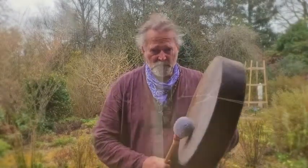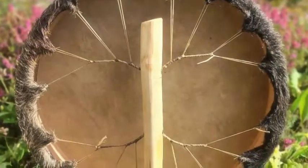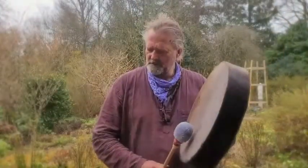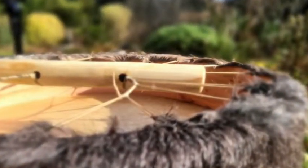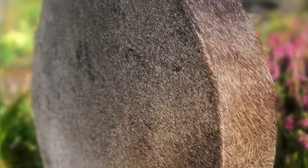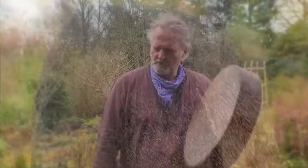Lovely. And then the softer beater. I love the softer beater.